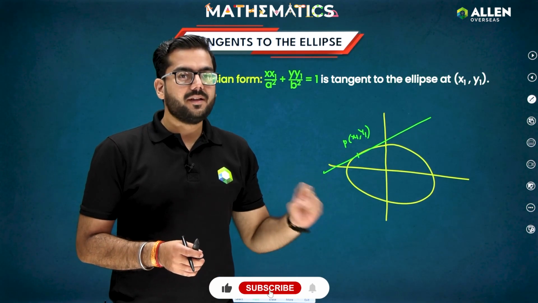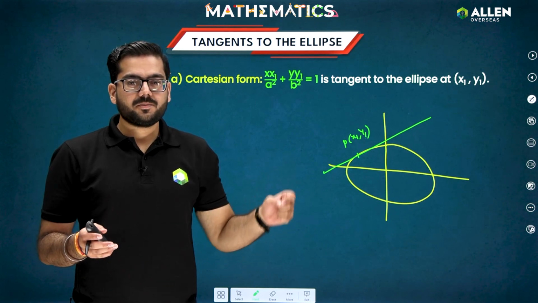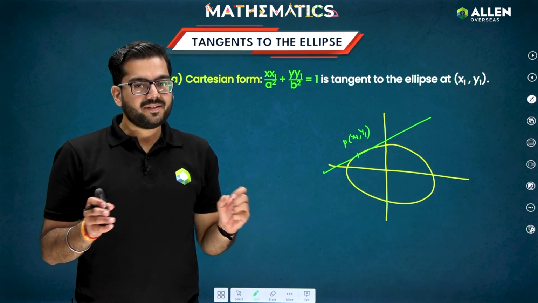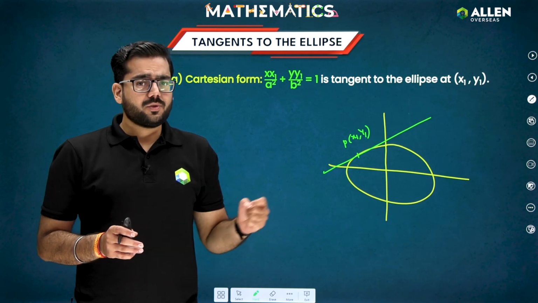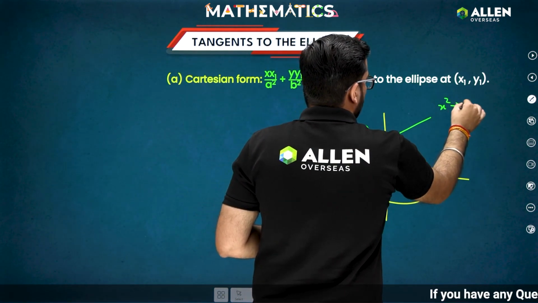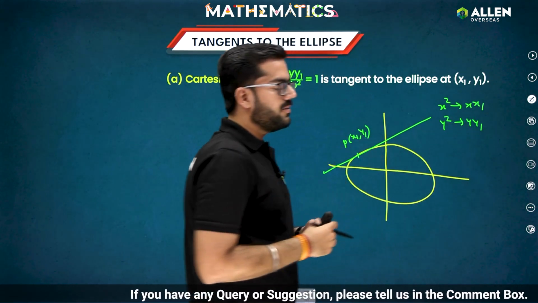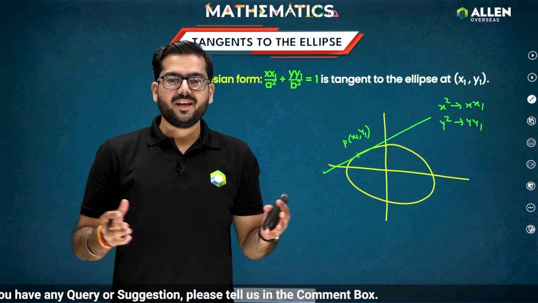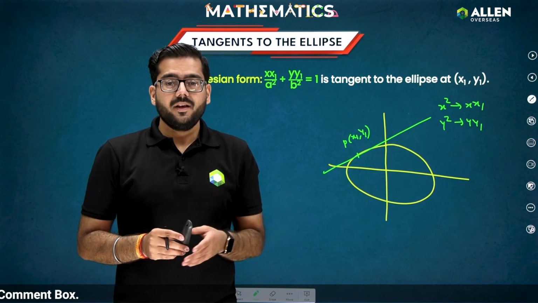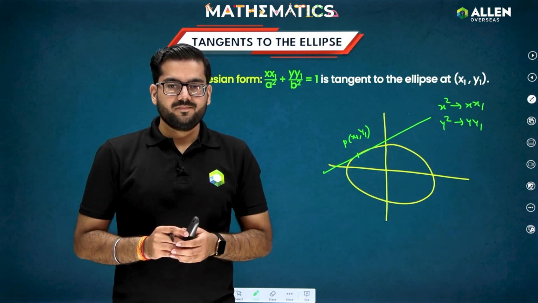This one we can easily write with the help of basic transformation. If you know the transformation, this part will be very easy and comfortable. If you don't have an idea about basic transformation, I am going to elaborate it again. You can just replace your x square with x into x1 and y square with y into y1, because we are doing an ellipse here, so we have only x square and y square. Apart from this, you can also replace x, if there is, with x plus x1 upon 2, as well as y with y plus y1 upon 2.